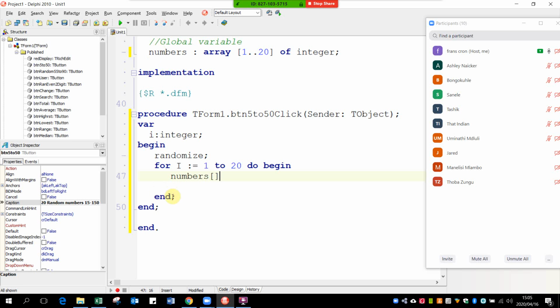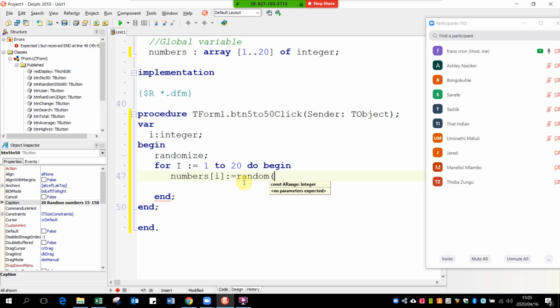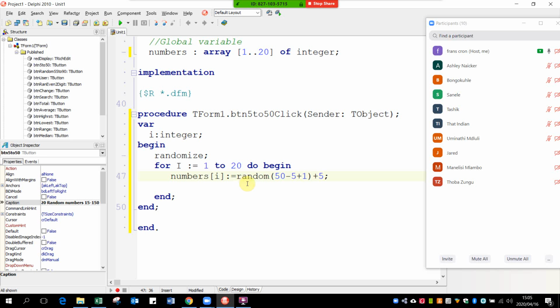there must always be square brackets. Always put the square brackets, and then you can think, okay, what should I put in there? In our case, we wanted numbers 1, then 2, then 3, then 4. So that needs to change. So that's why we use our I. And then to get our random number, so random highest is 50, lowest is 5, always plus 1, on the outside plus lowest, which is 5, and there's our random numbers. Only thing is, now we want to display it.